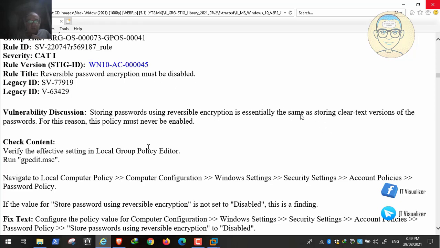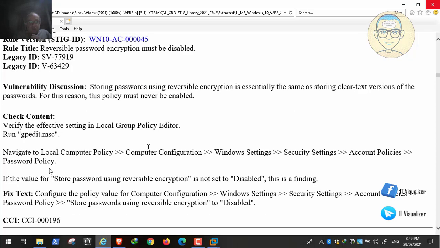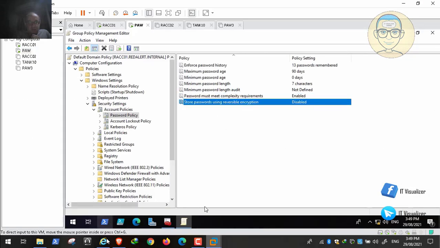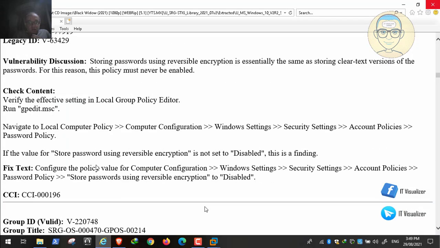It's essentially like storing a clear text version of your password. By enabling this option, your password will not be encrypted, so it will appear as if you are using a clear text password. Okay, so let's continue, guys. Here we need to disable this option. It is already disabled, so now we can continue.